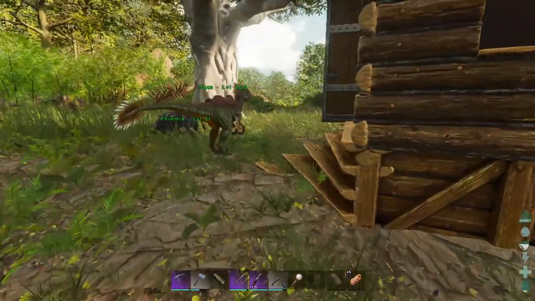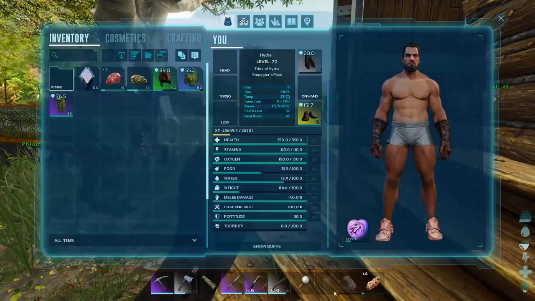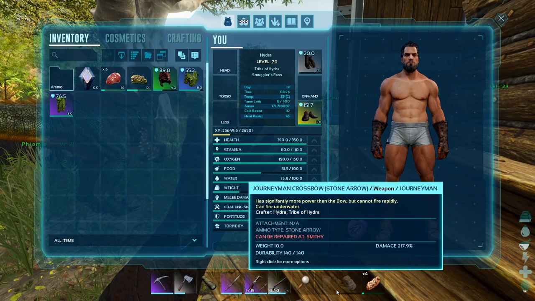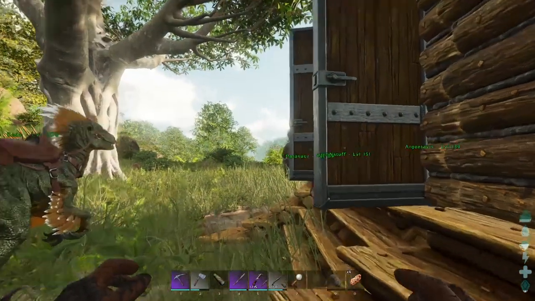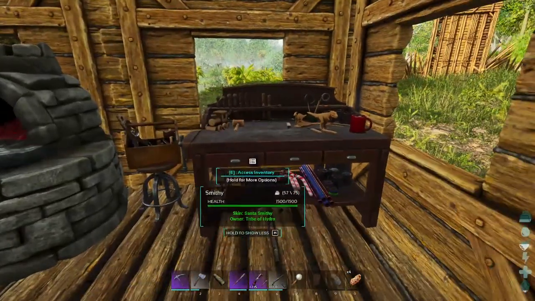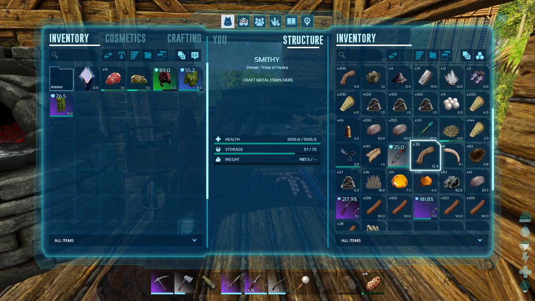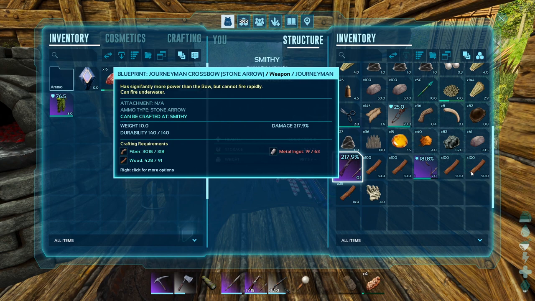We probably need to put some more stuff in there, but you guys might see in our hotbar as well, we've gone ahead and crafted up a journeyman crossbow. Damage is 217.9, not too bad at all. We got it from one of the drops on the Christmas event. Just in here, I think it is, it's the blueprint as well, so we can always craft it back again.